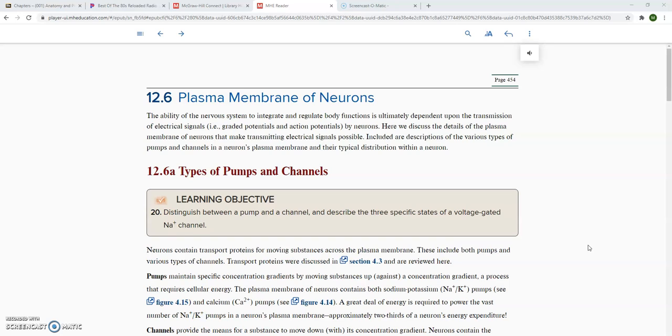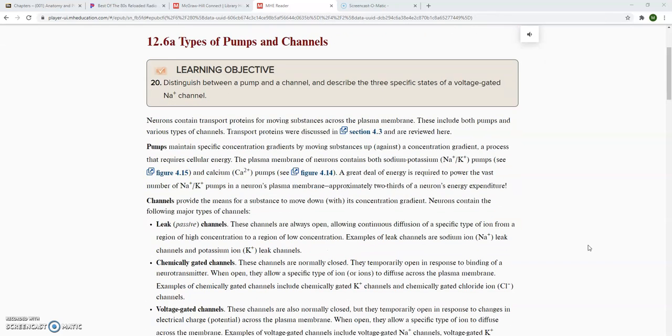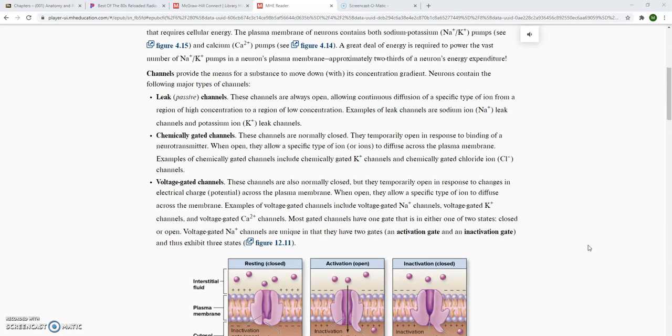So we're going to focus on channels and pumps. And there are going to be different types of them. So that's what we need to be familiar with so that we can understand the physiology of a neuron. So let's start with the channels. And we have some examples so we can see some pictures showing them embedded in the plasma membrane.